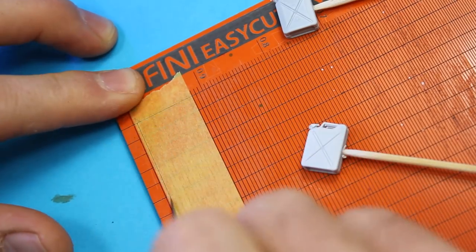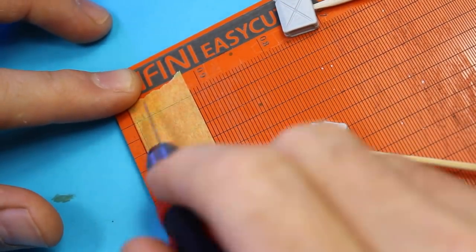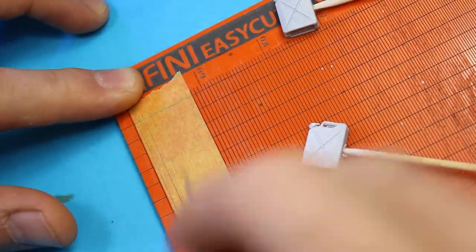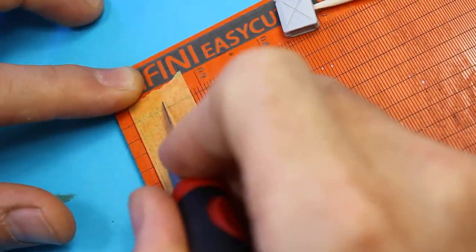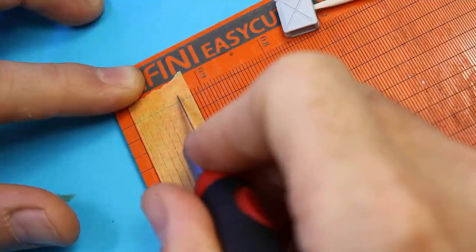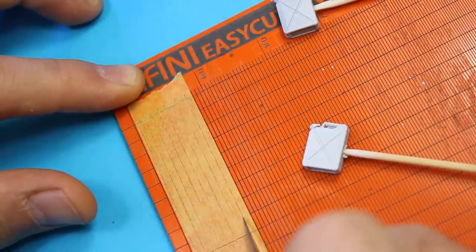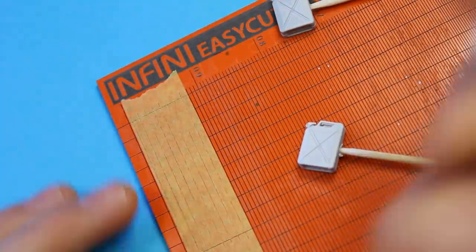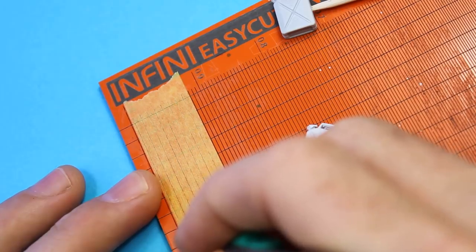So this is the Easy Cutting Mat A, I believe, which is just straight lines running from 1mm down to 0.3mm, is it? I don't think it goes quite down to 0.1. And I've decided to use the 1mm width. And all it is is a board with loads of recessed grooves, which you can run your blade down, and it's just a guide for the blade to cut parallel lines. And then you've got your nice piece of straight tape.